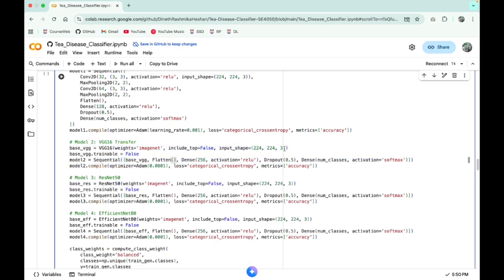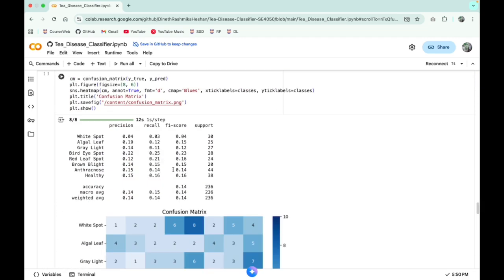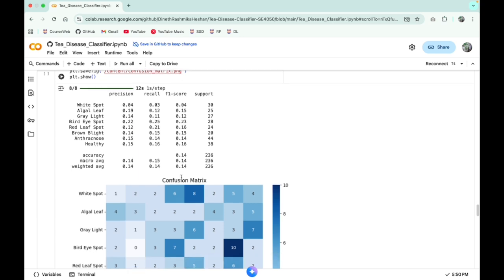I have resized the images into 224 pixels, and for the activation function in the dense layer I used the ReLU function. As dropout I have used 0.5, and as activation function I have used the softmax function. As the end result, I got low F scores because of the low count of data, as in images.